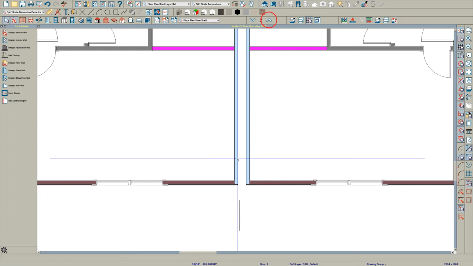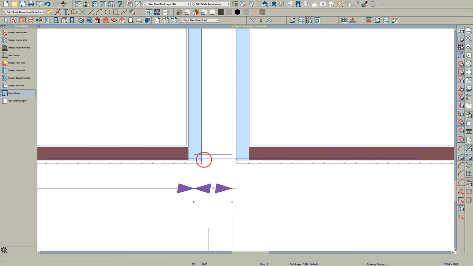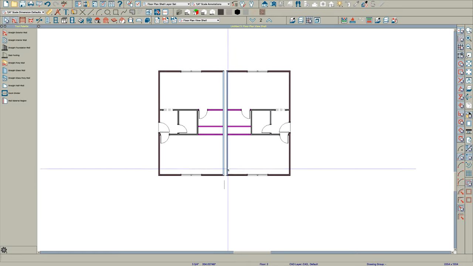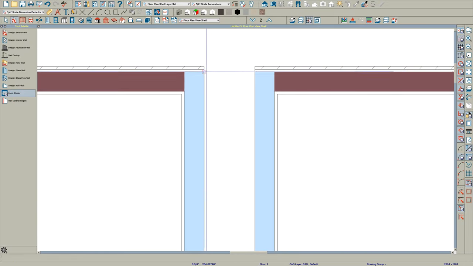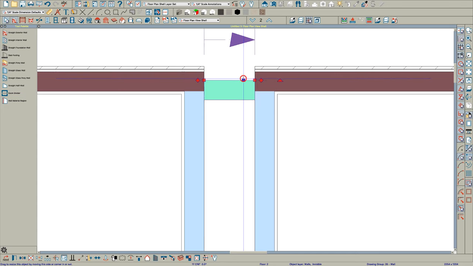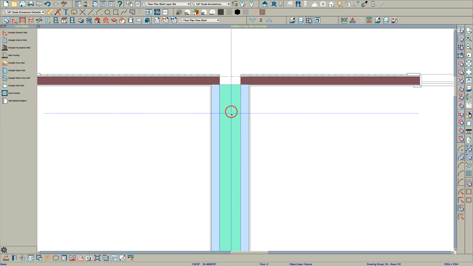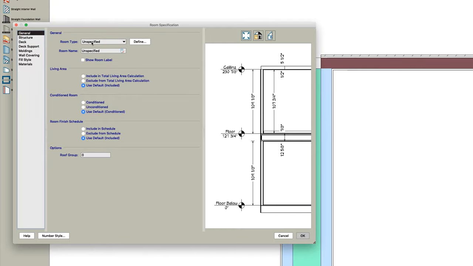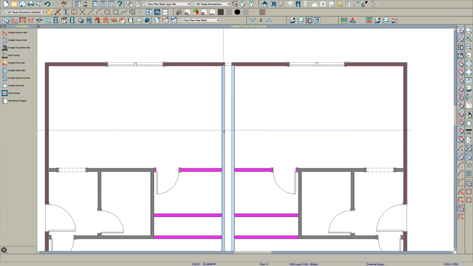Now, when we go upstairs and I do the same thing, take a room divider and put it right here and drag it out and do the same here. We'll get a room here. And I'm going to make this room open below. No label. And now we truly have a shaft here.